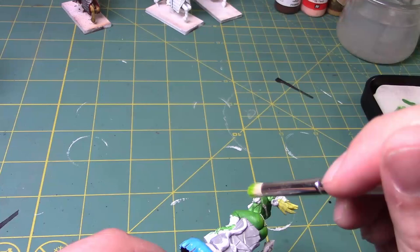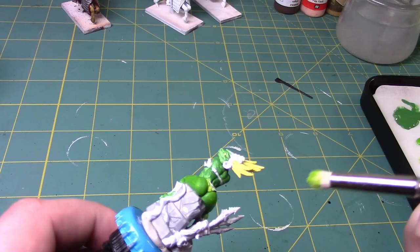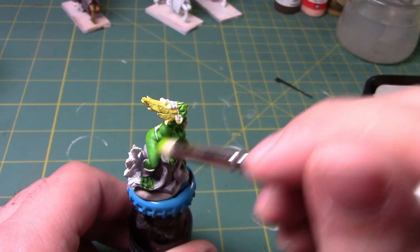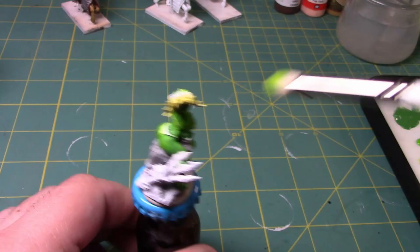Now here's where I start a rather advanced technique of dry brushing. If you notice, I have a big plush dry brush, and rigid dry brushes flick paint. But these poofy dry brushes from Artist Opus and the advanced dry brush set from Army Painter allow you to more appropriately layer on these highlights. You get the dry brush ready with paint, and you just simply build up your layers, and it creates an airbrush type effect as best as one can get with a brush with just the simplicity of application.